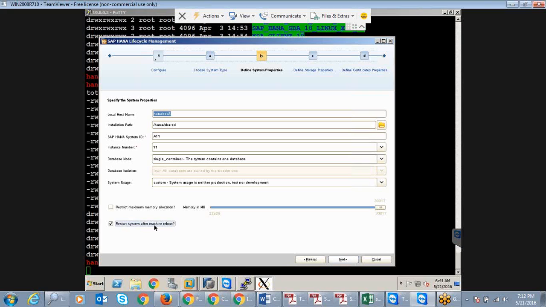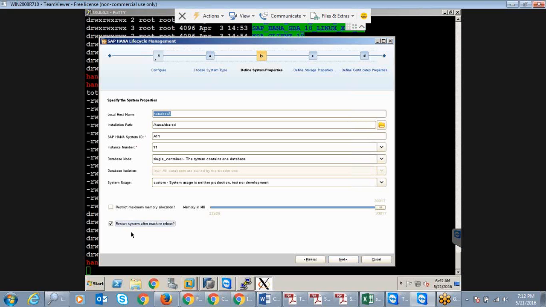Is there any advantage if you select this option? Any guess? There is an advantage and a disadvantage. If you don't want HANA to start on the reboot and you want to do some other configuration, then it is a disadvantage. The advantage is you don't have to start HANA separately.